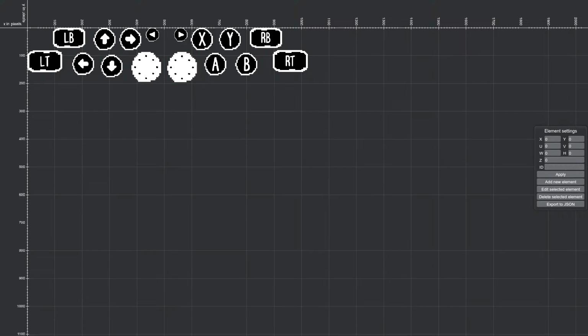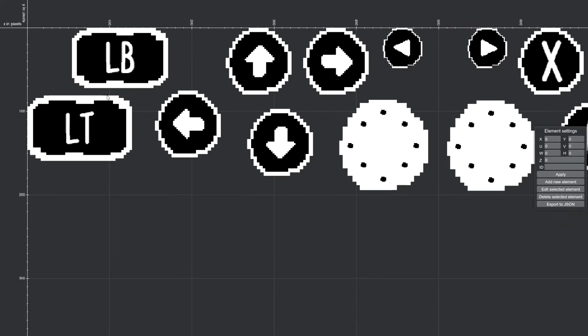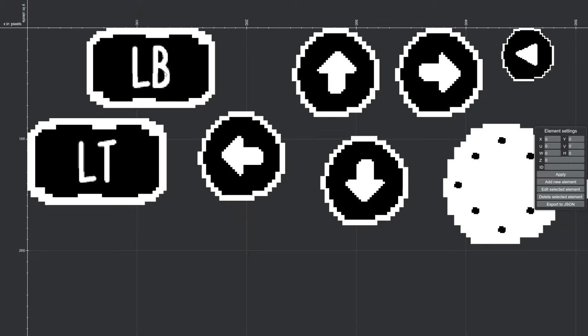Okay, not exactly the best, if I'm being honest, but nonetheless a good base to start. Okay, this is the far left, then that. Okay, am I gonna zoom in?